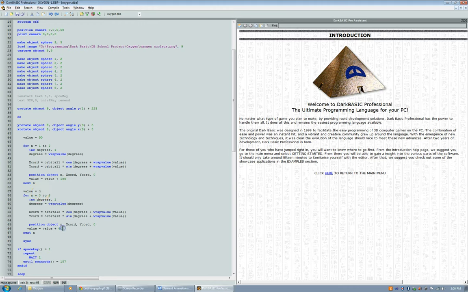And then at the end of the for next loop, it adds 60. So now it's telling it to put the electron at the cosine and sine of 60 degrees. And then it adds 60 degrees again to do the next electron. After that, it's going to be increasing the total degrees by one.